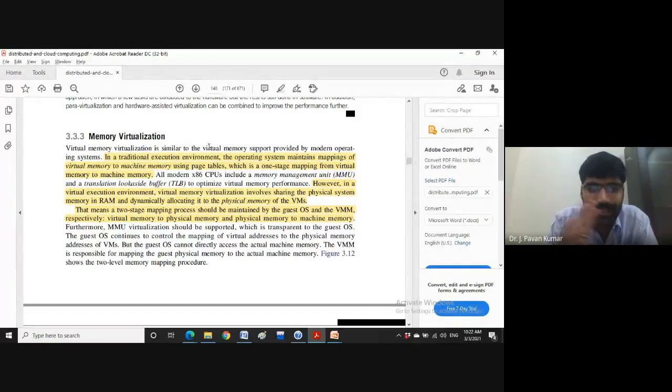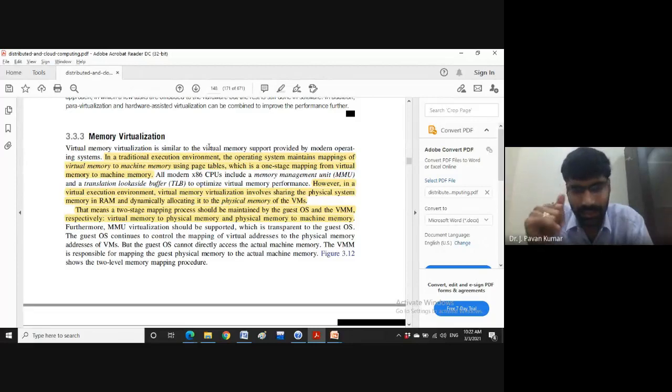Okay, address translation we will be performing in virtual memory. This entire concept you might have come across in virtual memory actually. Here, while coming to memory virtualization, on top of that virtual memory, we will be having one more layer.